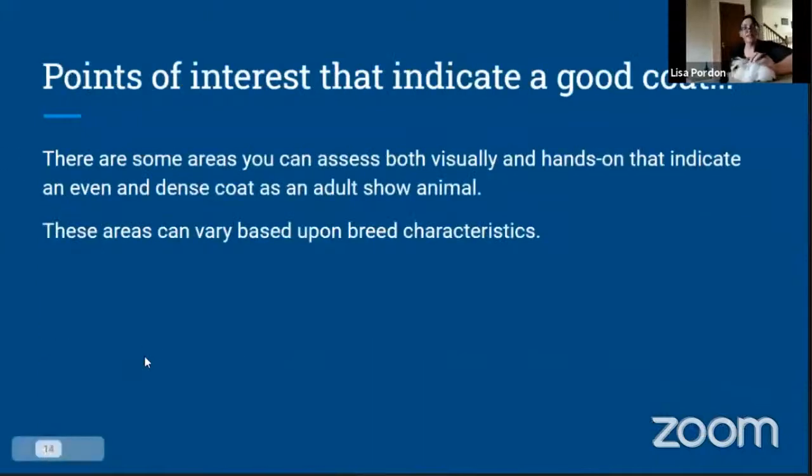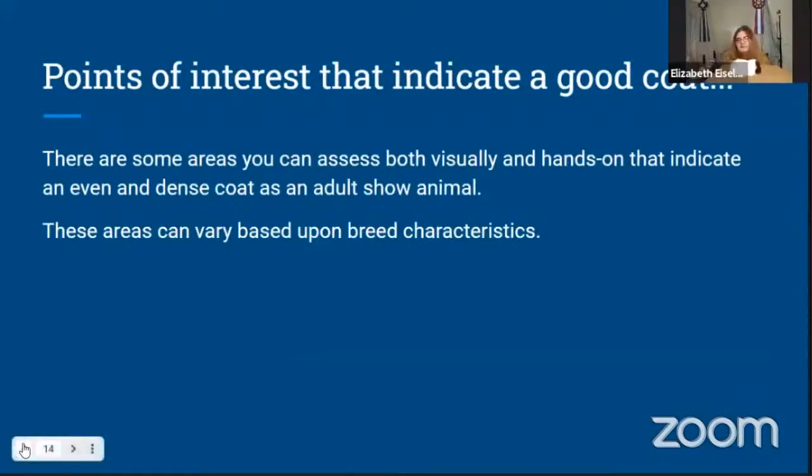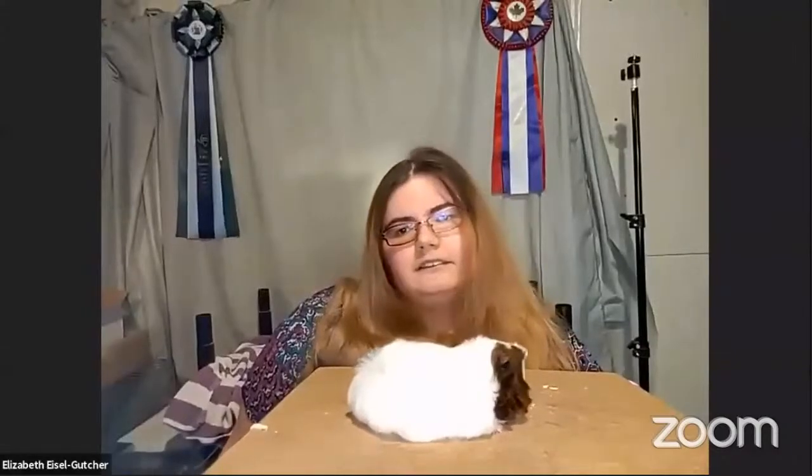Yeah, and I was just going to say, and then in Coronets and Silkies, I mentioned a bit, we really want to watch the cheek sweeps here and over the shoulders, and then under the mane as well. Sometimes you'll get shorter hairs there, so that's another thing to watch for when you're evaluating your pups. I like to evaluate for coat around 4 weeks, ideally.